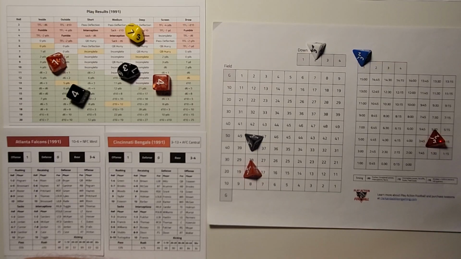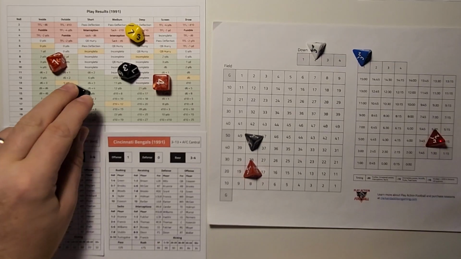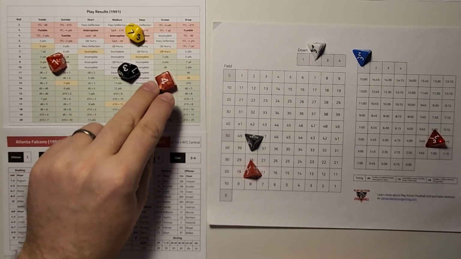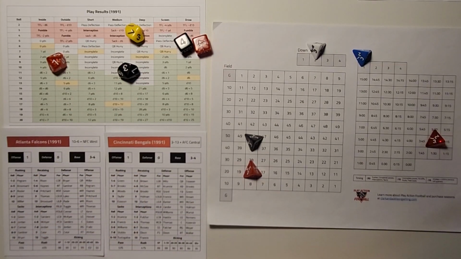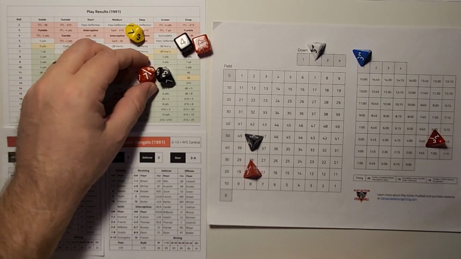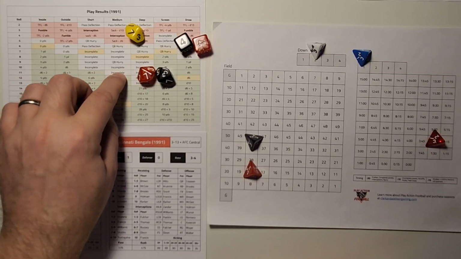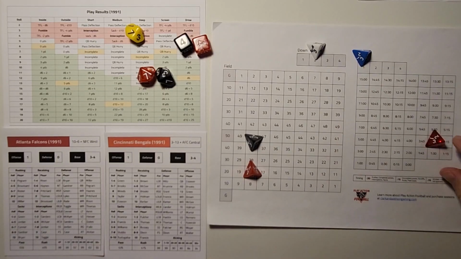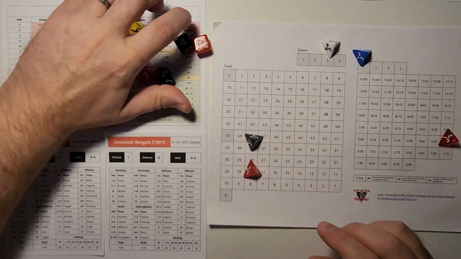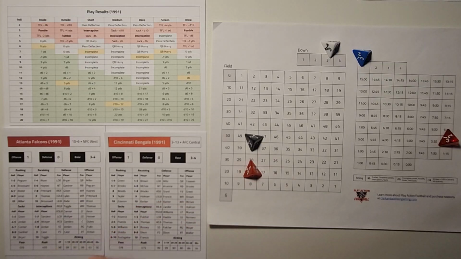2nd down, this will be a medium pass against a blitz. So it's just a -1. Okay. So it's a -1, and that's going to put the overall number to 0. So 10 on a medium pass is incomplete. Pass was intended for Brooks. So Boomer Esiason has missed on his last 2 passes, and it'll be 3rd down and 10.